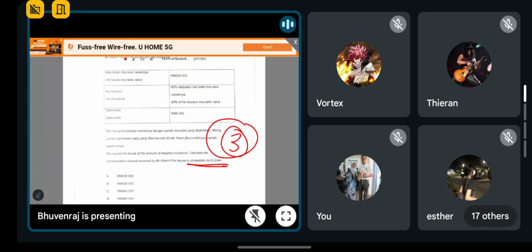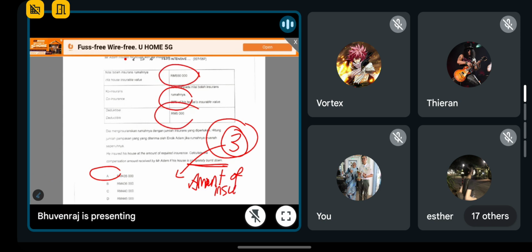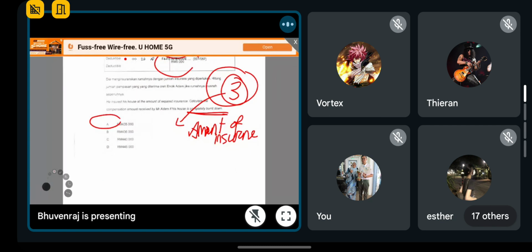Guys, if you notice, the formula is actually amount of insurance purchase. If you guys try A, right? Kalau kamu cuba A, you're actually finding the amount of required insurance. Okay, two different things. You must remember formula number 3 is amount of insurance purchase. Just now I count how you guys get A is actually you take 80% of this, lepas tu tolak yang ni. But actually, if you realize, the third formula is actually amount of insurance purchase. So C. Not C also. If you see the formula, you will know.